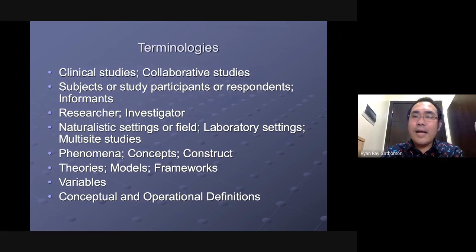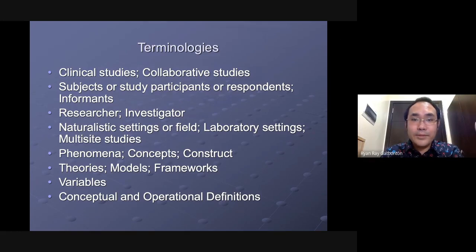But if you only get data from them and not introduce something to them, you are referring to them as study participants or respondents. In qualitative research, since respondents play an important role in the completion of the study, we term them as informants. Or sometimes we call them key informants, because these people are necessary to provide salient data that could help us explain our qualitative research.